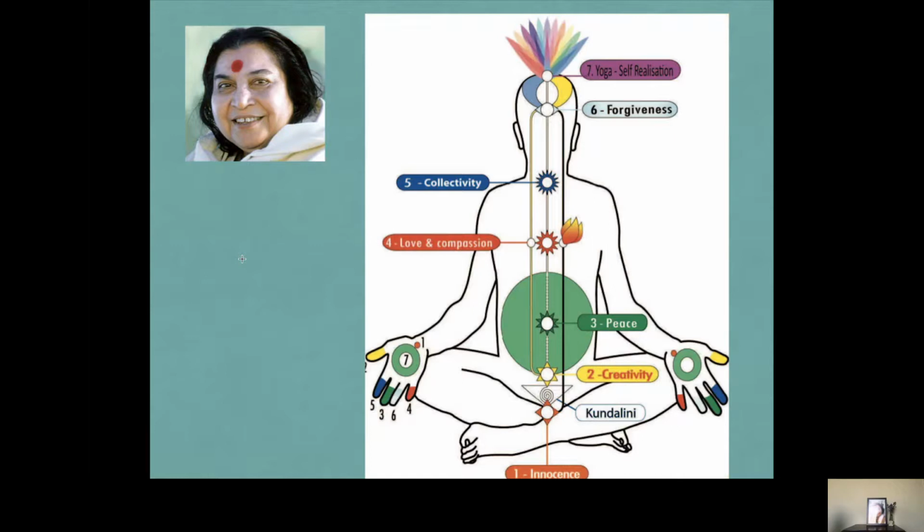We can place our right hand onto the heart. And here we can say our affirmations several times. I am the Spirit in our heart. I am the Spirit.